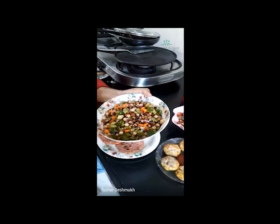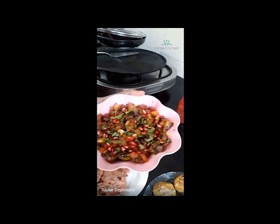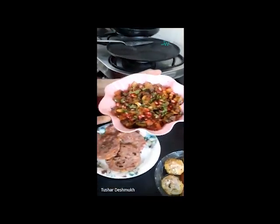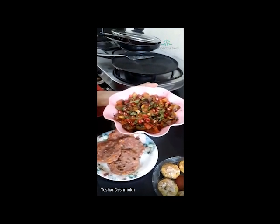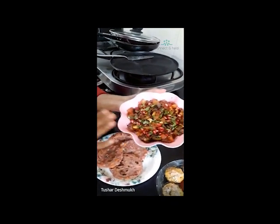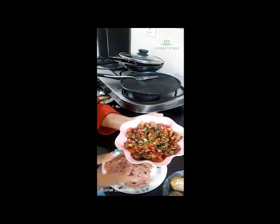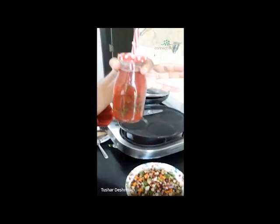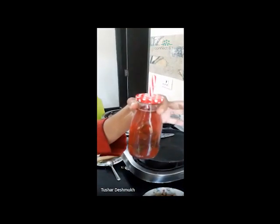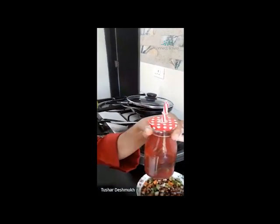So definitely try it at home, and don't miss this fantastic recipe, which is the watermelon upma. Because with watermelon, we eat only the red portion, but the white portion we throw away. We don't have to throw this, we should use it because it's very healthy and it makes you feel refreshed. And this is the fantastic mocktail with a superb combination of red and green, and of course the sabja and the tulsi tea, which makes you refreshed.